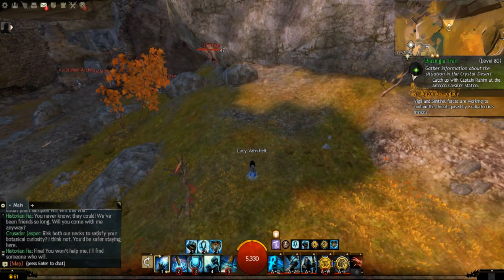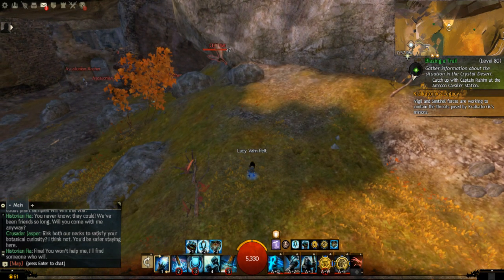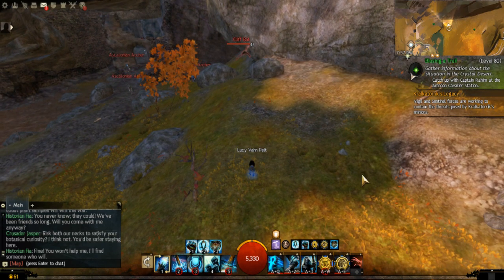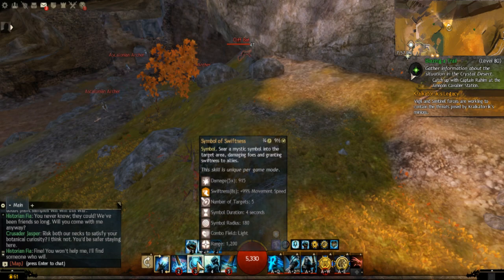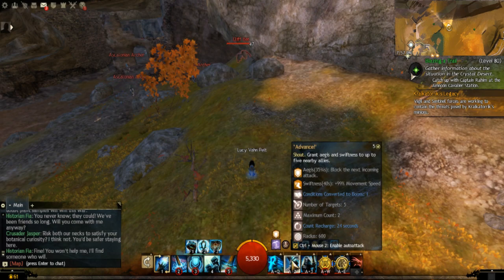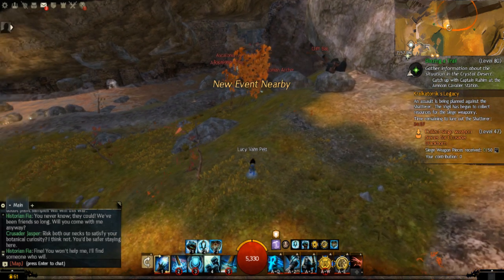But kind of like my main, my engineer, she's got a good supply of swiftness and stability, which I consider pretty mandatory in any class. I mean, she can cast this to give herself and anybody else around her swiftness. She can cast Advance, up to five nearby allies will also get swiftness. Aegis, as it shows there, and the event's about to start.